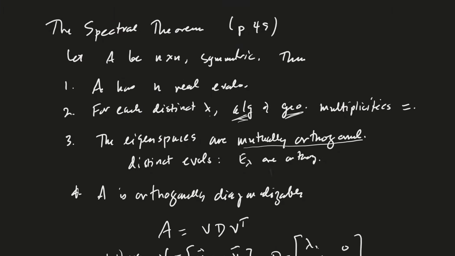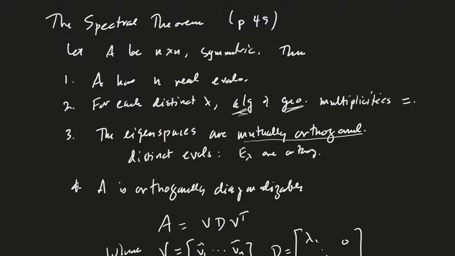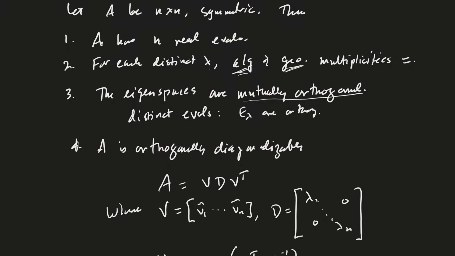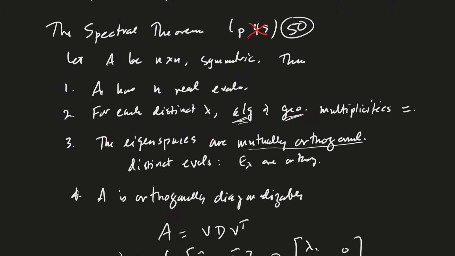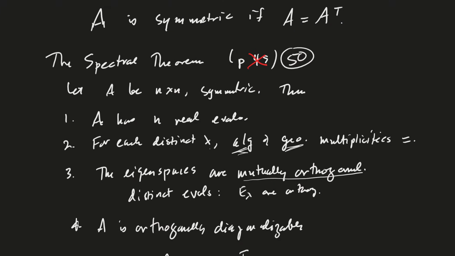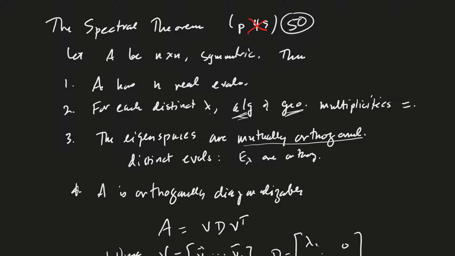In the last video we just finished the spectral theorem, and I incorporated some more coding, so some of the pages have changed, and the spectral theorem is now on page 50. If you're going along with the book or the notes, that's a good place to start, page 50 of the notes, and we'll just review the spectral theorem before we get started on the new stuff.